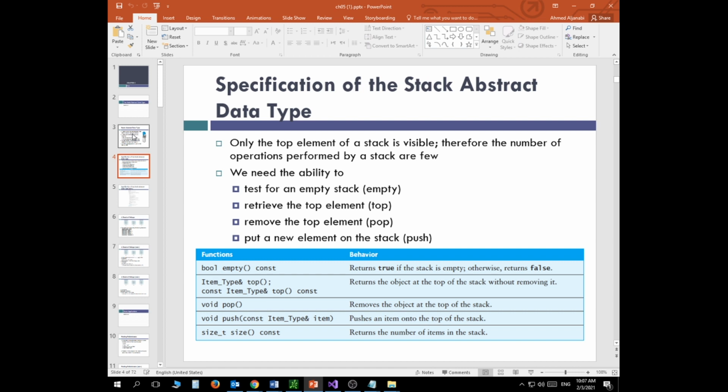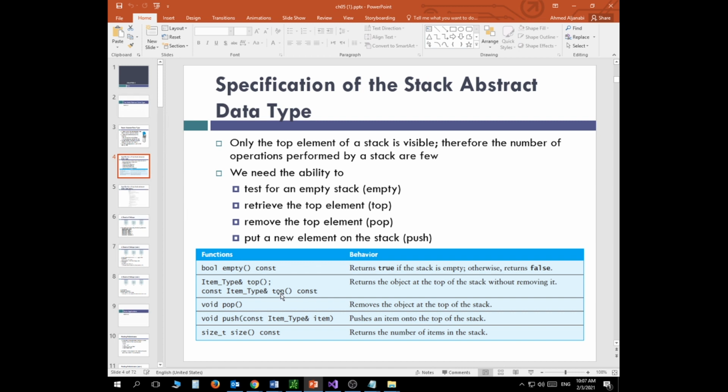We can check if it's empty. We can retrieve the last element in that stack using the top function. Pop is going to remove that element without returning it. And if you want to add an element, you can just push an element into that stack. So those are the main functions. Of course, there's another function called size that will return how many elements you have in that stack.